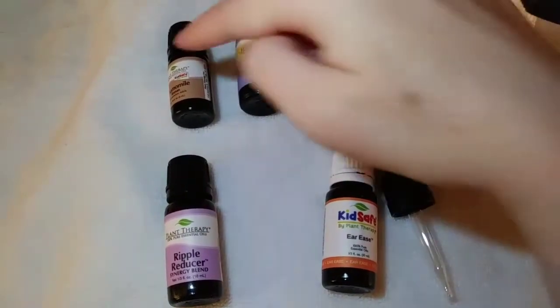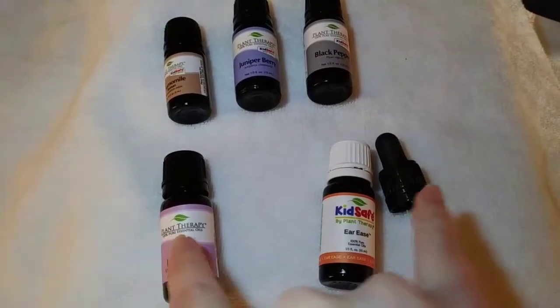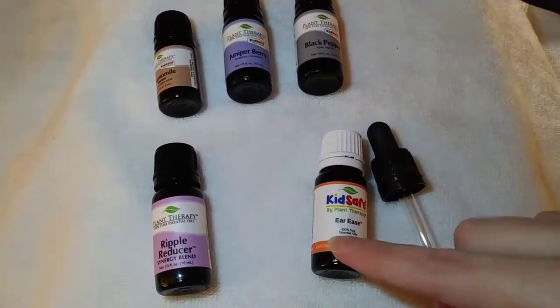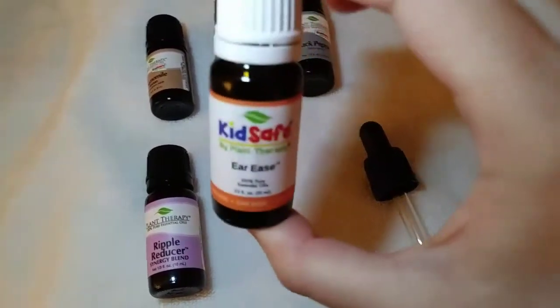Honestly, I was planning on getting these three, and then their marketing and their sales convinced me to get these. Well, this one and the towel. I was debating this one. I wasn't sure, so I'll start out with this one. This is a kids safe blend.